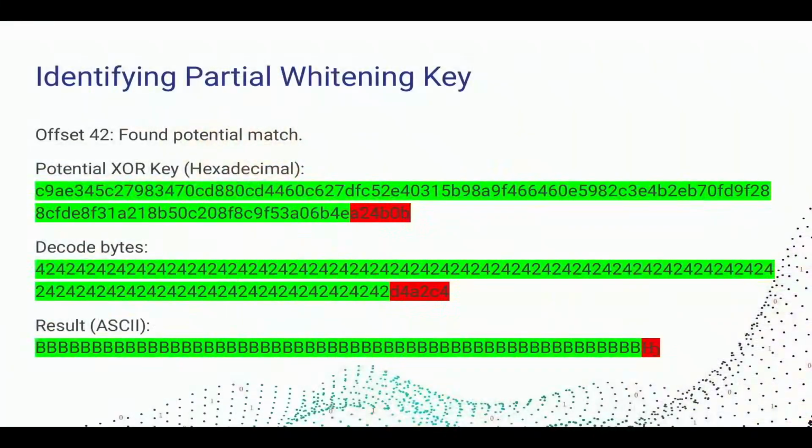We then use that key stream against the second message, which is with B's, and we repeat that for the length of the entire message. And then we only keep the bytes that produce the accurate result, i.e. we receive the B's. At that point, we found our offset at 42. This means that goTenna is offsetting probably the entire header, because we've seen in the beginning that the header and data are combined. So in this case, the payload started off at 42, and we found all of the green bytes in the first green line. When we apply that against the message, we get 42s, and we translate that to ASCII, those are B's. So we have a partial whitening key.